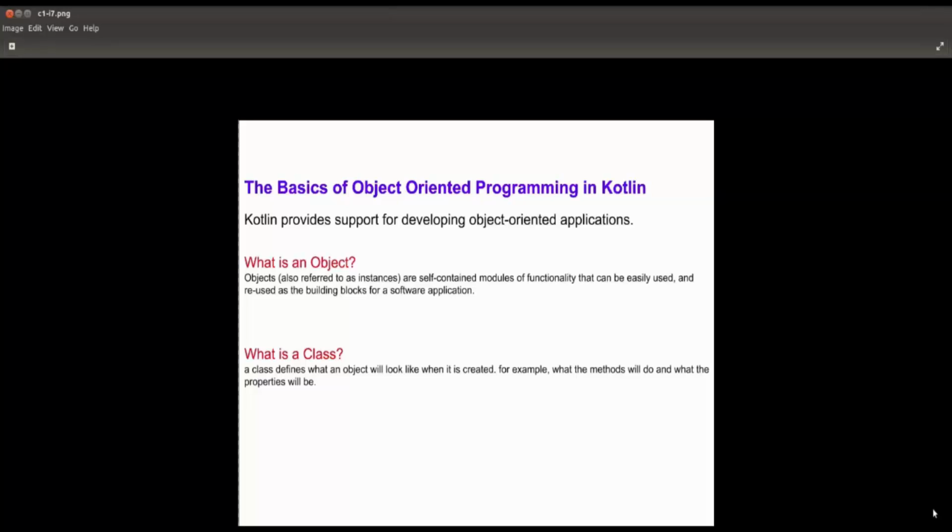An object, also referred to as an instance, is a self-contained model of functionality that can be easily used and reused as the building blocks for a software application. And what is a class? A class defines what an object will look like when it's created, for example what the model will do and what the properties will be.